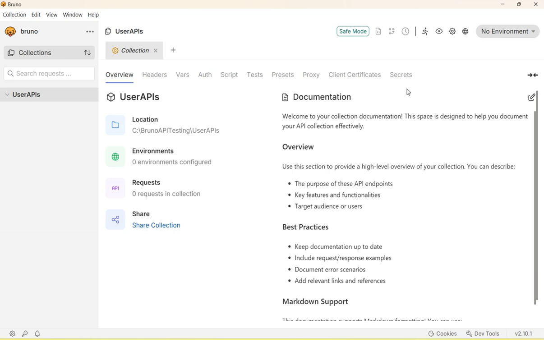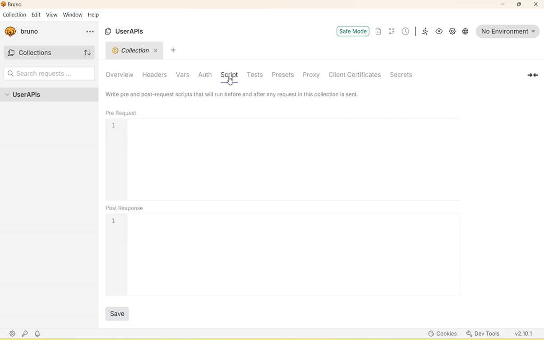And to access the collection settings, click on the gear icon here. These are the different tabs. So the script tab, you can have pre-request scripts and post-response scripts.